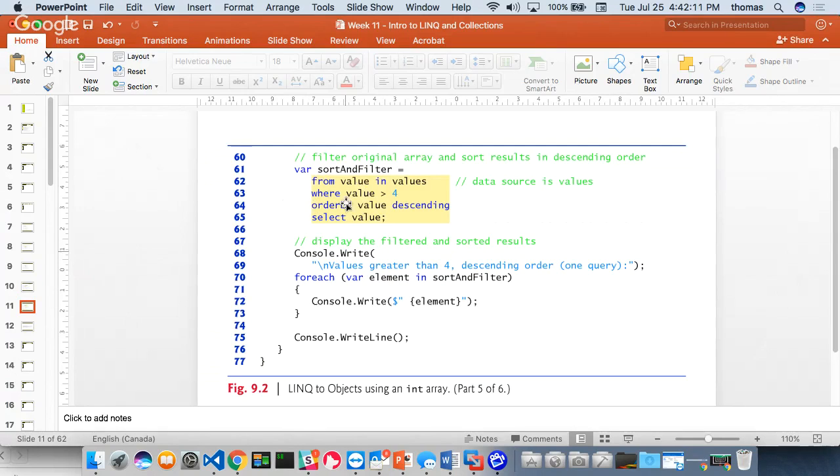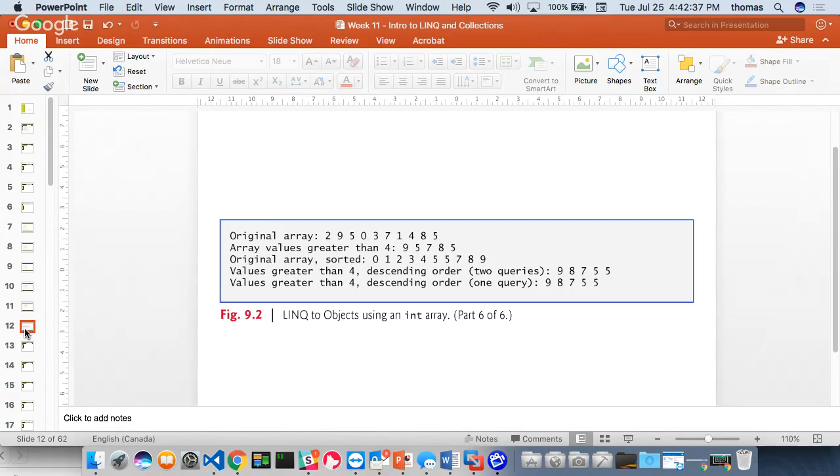And you can also use where and order by all in one. So here's a more complicated query, where you're saying from this value in values, where the value is greater than 4, order by this value in descending order. So let's say I want a value between 4 and 10. Then it'll start counting, if it's descending, as 10, 9, 8, 7, 6, 5, or 5, actually, because 5 is greater than 4. And there's an array of the stuff that it'll return.